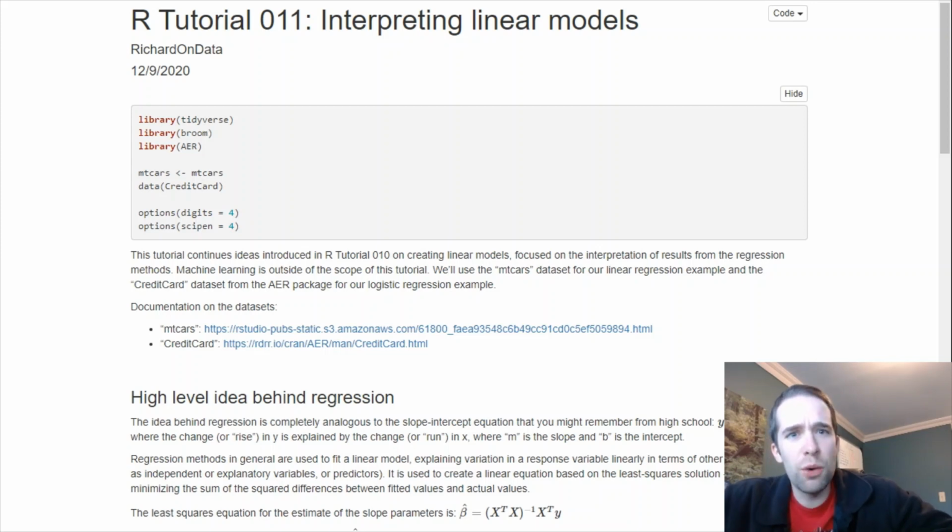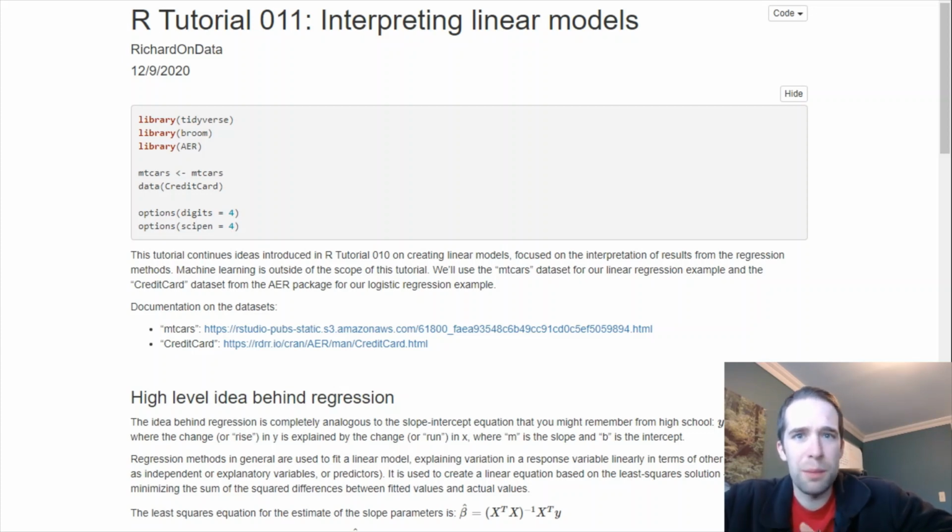So this is another video in my R tutorial series. The last video in this series was all about creating linear models. So you create some model object using an LM or a GLM function. But okay, what exactly is the structure of that object that you created? And then how do you extract useful properties from it? Then I also covered how you actually get these things into more of a tidy format using the Broom package. Now, one thing I didn't really cover all that much in that tutorial was the interpretation side of things. So that's what we're going to talk about today.